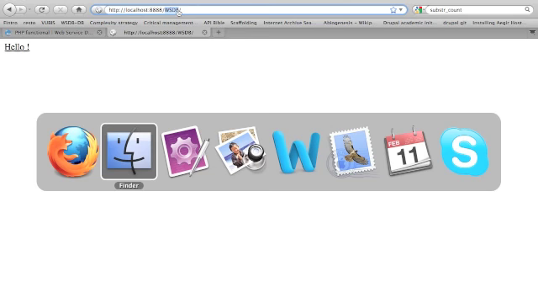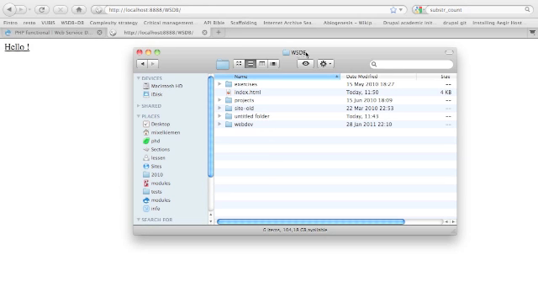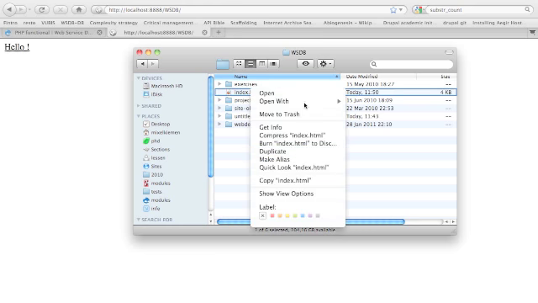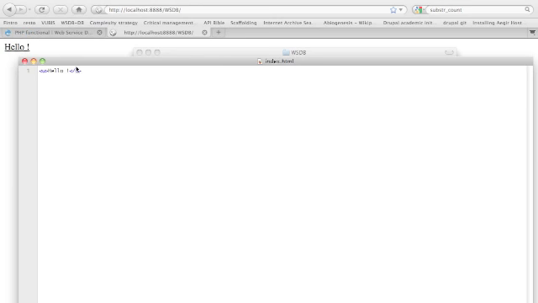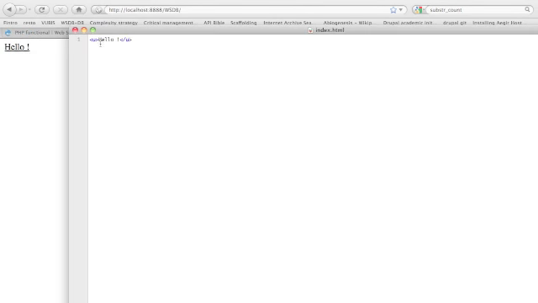http://localhost, and I'm working at this moment in WSDB. Now, this WSDB refers to a spot on my hard disk called WSDB. At this moment, you see there are many folders, and there's one file called index.html. Apache will recognize the index dot whatever, it can be HTML, it can be PHP, and display it. If I open this in my preferred editor, I will use TextMate, but you can use any kind of editor. You will see that now there's just hello in there and an underline.